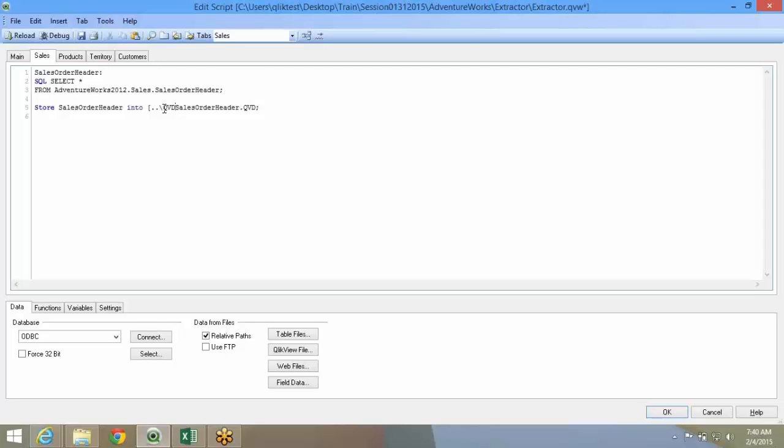Then you select QED, go to the QED folder and save this QED. So that's what this statement means: one step back, then the QED folder, then save this file. Now, no matter which computer I move this entire folder into, it will always go one step back, check for the QED folder, and if it is available, it will save the QED file.